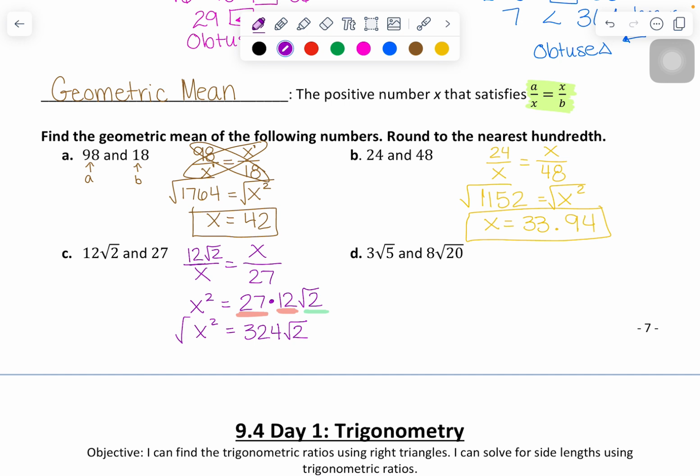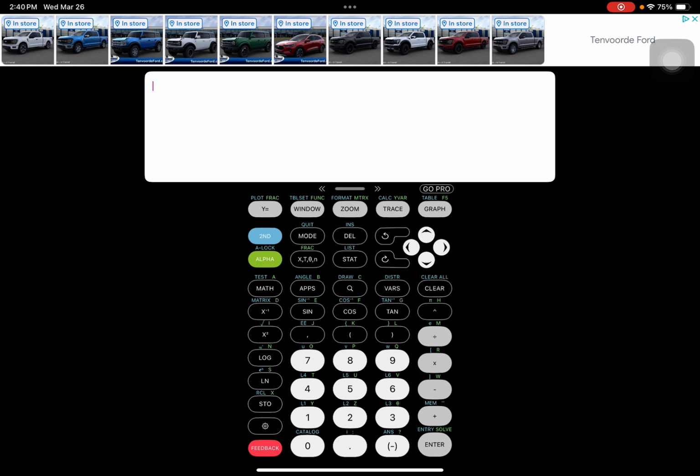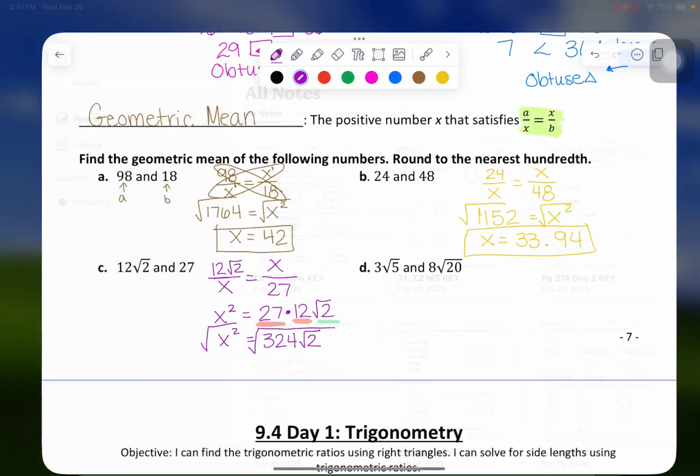To get rid of the squared, I take the square root, and that square root needs to be over this entire thing. So, what that means is if I've got one of the fancier ones, I'm looking for the square root of 324 square root 2. And I need the big square root to go all the way over this square root of 2. Now, that's on this fancier TI, which, by the way, I get 21.41 when rounding.